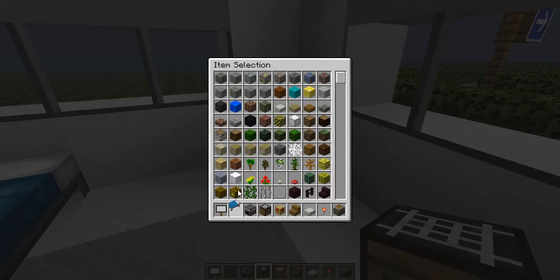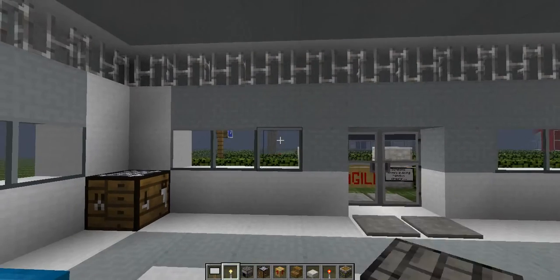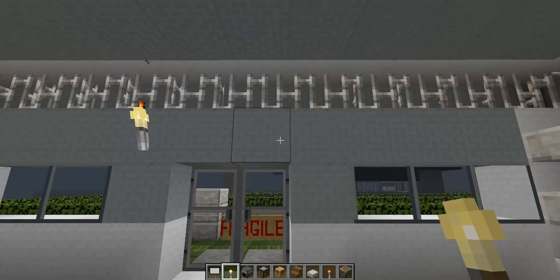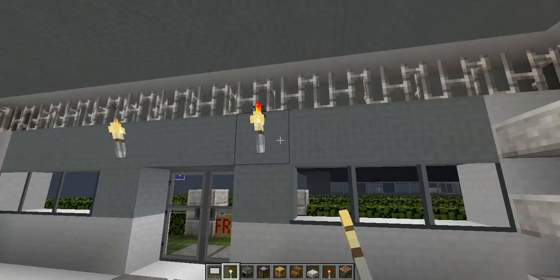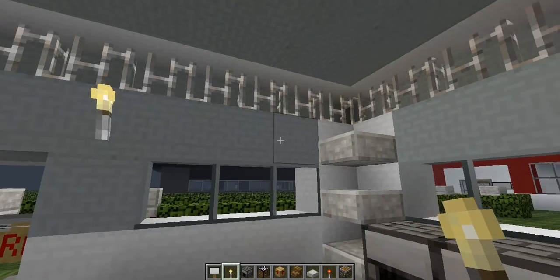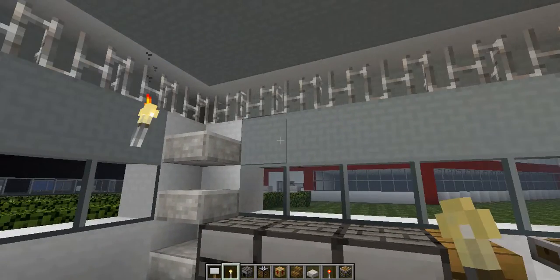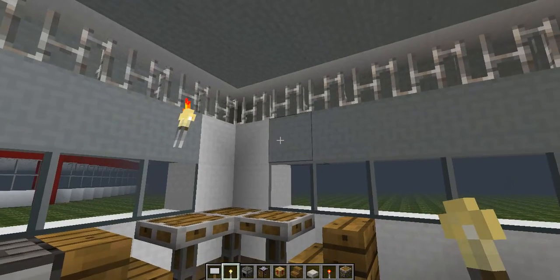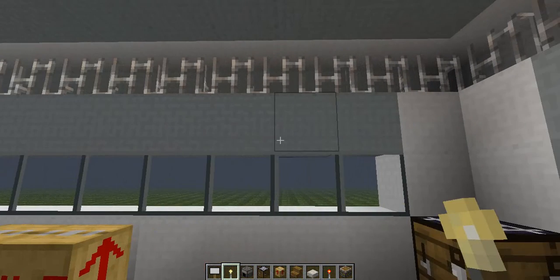We'll get rid of the bed and get some torches. I like torches in this texture pack because they're a bit like light bulbs. Basically, where I put them is one there, one there, one there. Basically, one on the edge of each of the rows of clay blocks, the grey blocks.